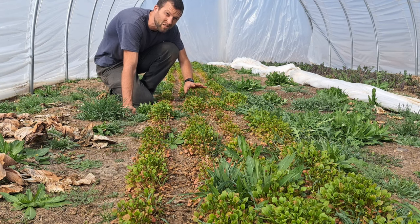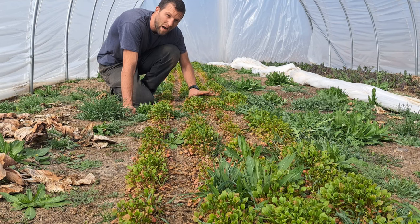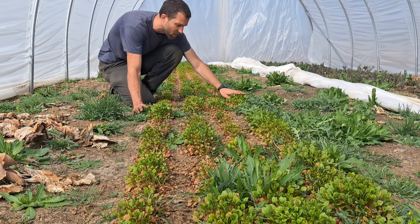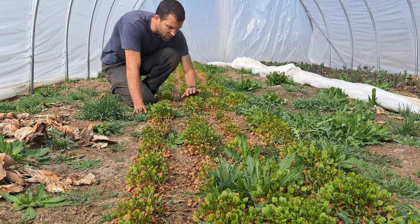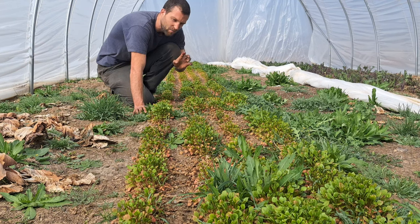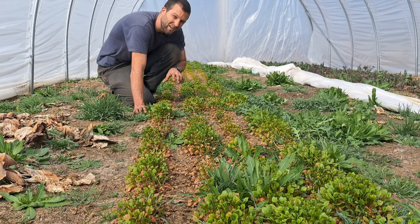Right here in front of me is what we call miner's lettuce, also known as claytonia. I've talked about this in a couple of previous videos. This plant is another bomb-proof winter crop that also explodes right now. It's still not even mature yet, but once it does mature this whole bed is going to be full of this green with a beautiful white flower. I've got a whole 100-foot bed of it — it's already starting to flower a little bit.